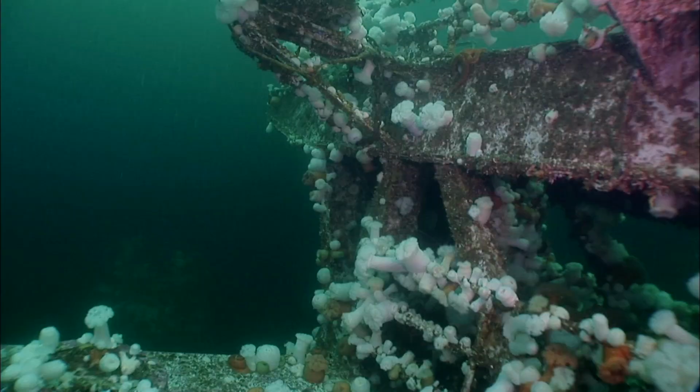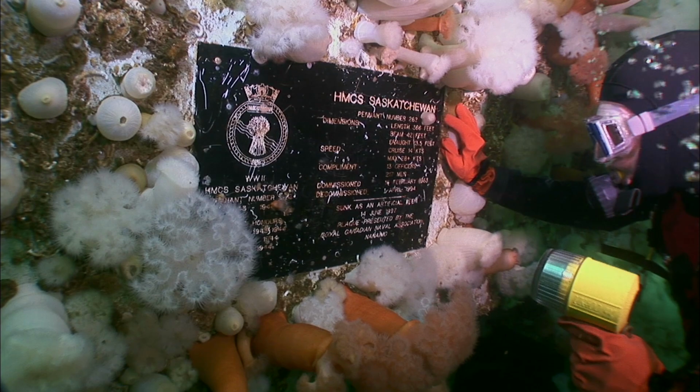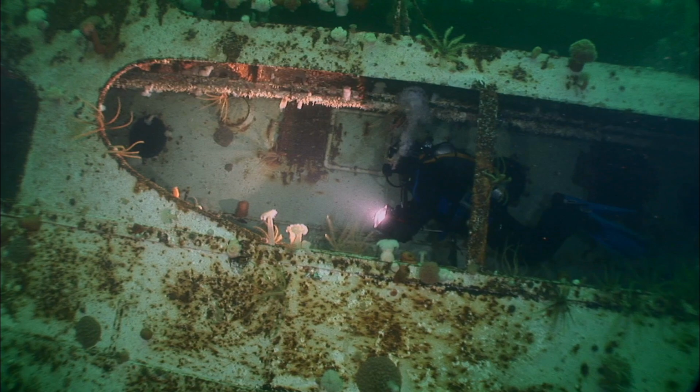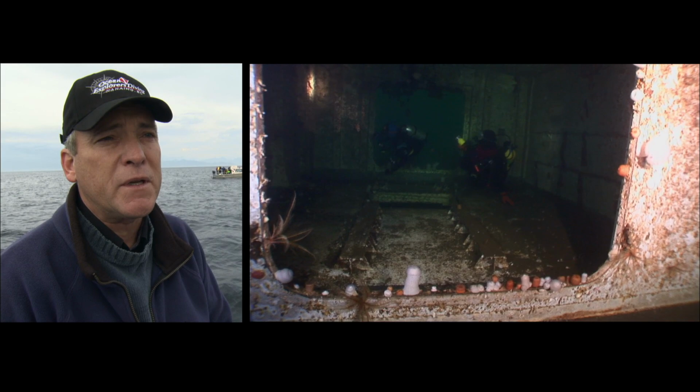Ian Hall, a local dive operator, has seen the impact the wrecks have made. The Saskatchewan sank in 1997, and almost immediately, the number of tourists coming to the island to dive Nanaimo increased. The City of Nanaimo Economic Development Commission estimates through a rudimentary survey that dive tourism means $3.5 to $4 million into the local economy each year.